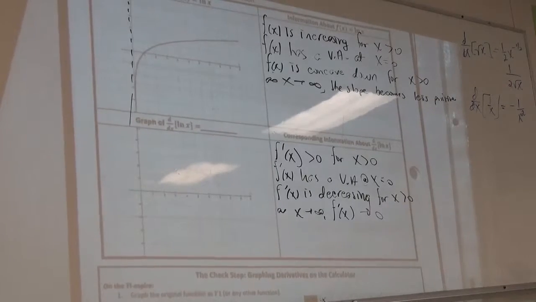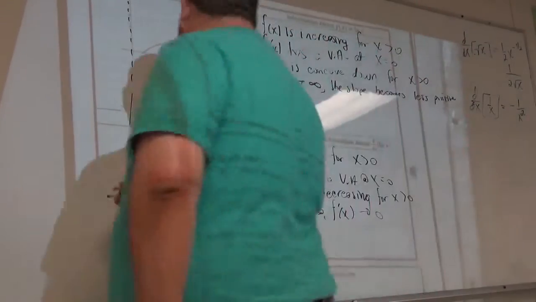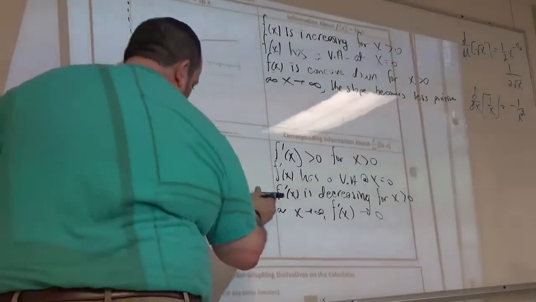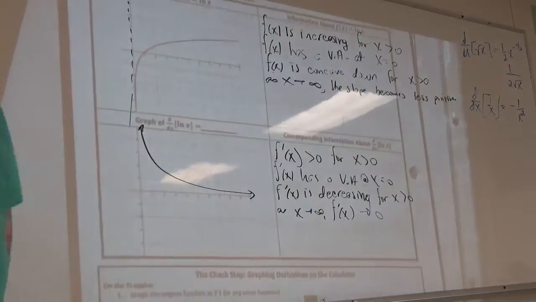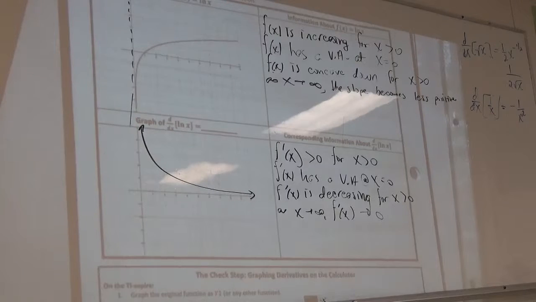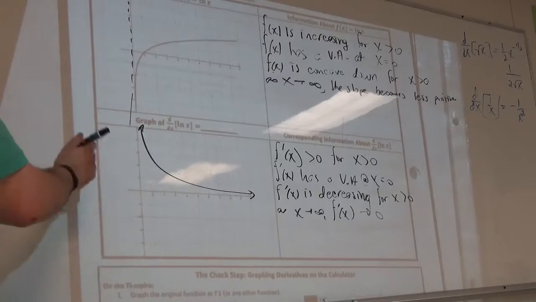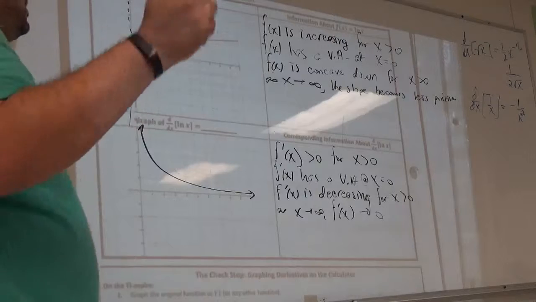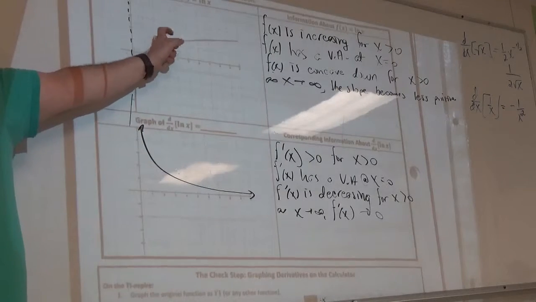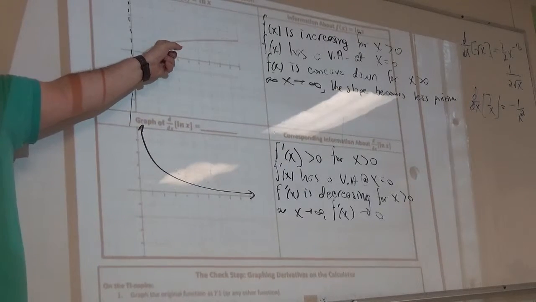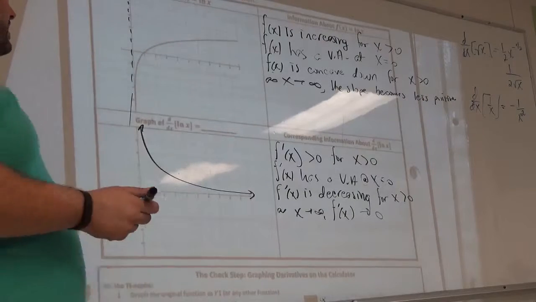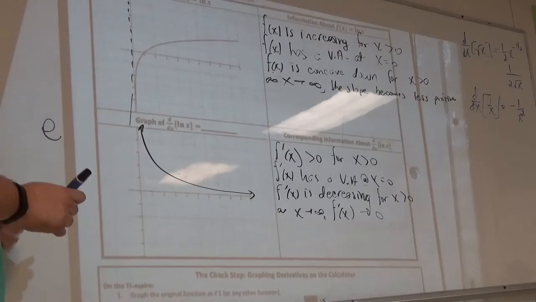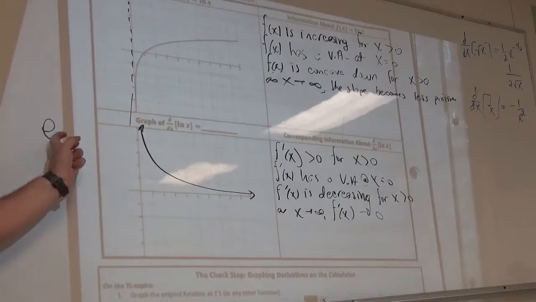Okay, what I'm seeing on most papers looks like that. Everybody okay with that? Anybody recognize that? Like you see that and you start thinking parent functions? Noemi, what do you see? It's the log, the parent function. Well, this is the parent function for natural log of x. It's the other one with the e. Okay, there is something with the e, but we got to get it right.